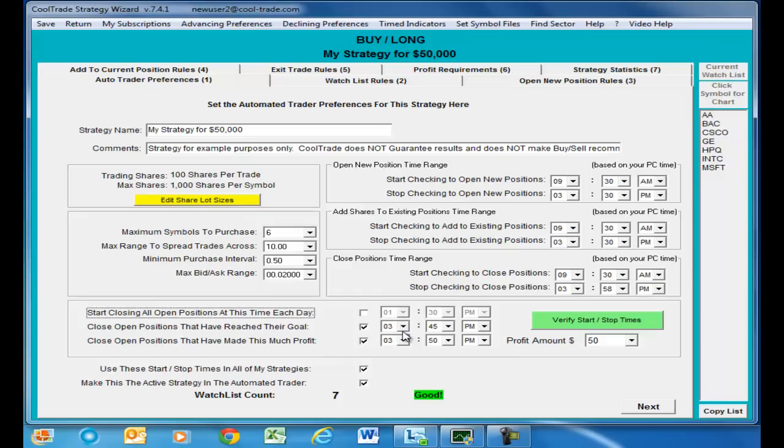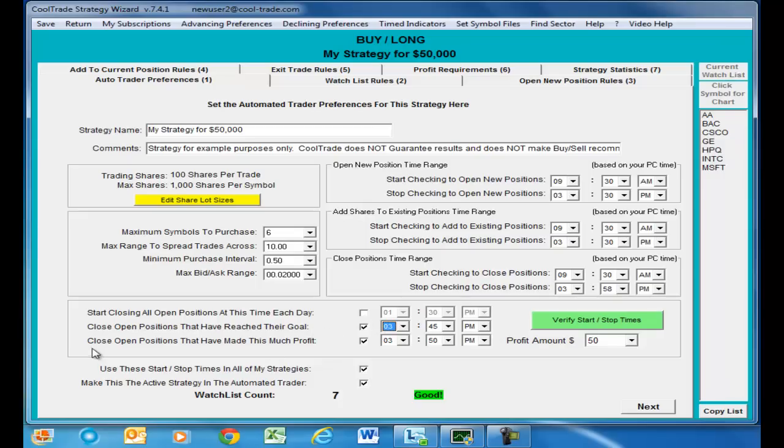This one's set for 3:45 p.m., which is about 15 minutes before the market closes, and you can adjust that to whatever you want. It's very easy. It's all point and click. About 15 minutes before the market closes is a safe, good time to close any positions that have already reached their goal for your strategy.